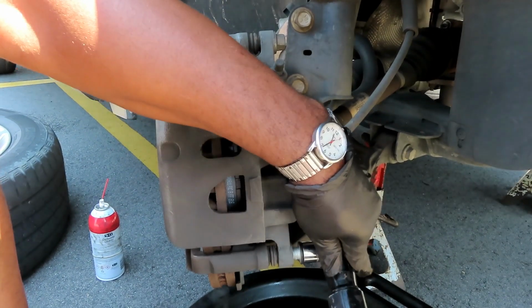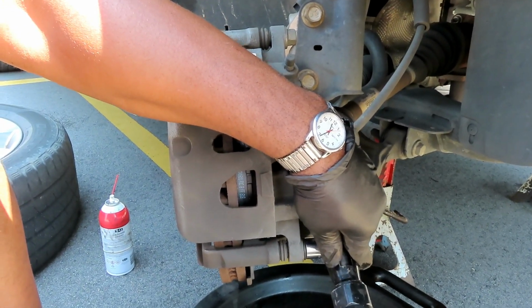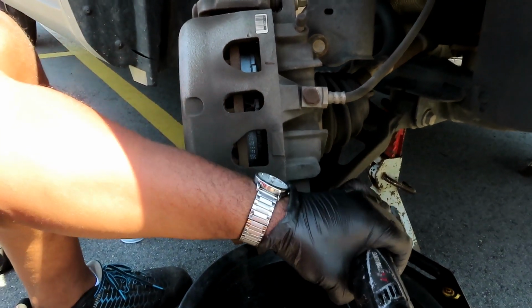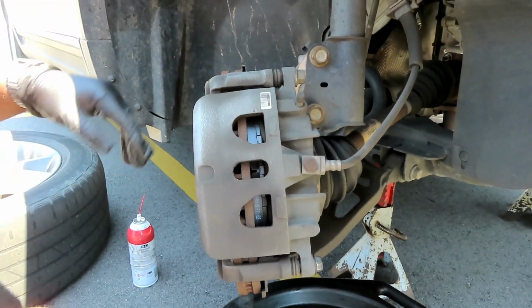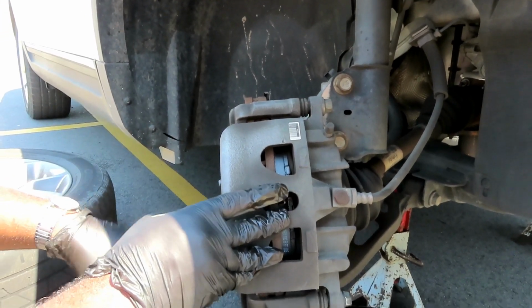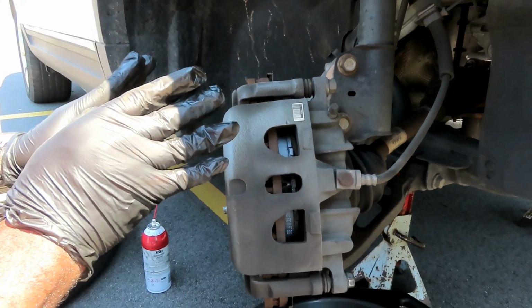And let's tighten that up. Okay, once it stops, a little bit more. That is it. Now, guys, for the important part. This part is definitely important before you go and drive off.